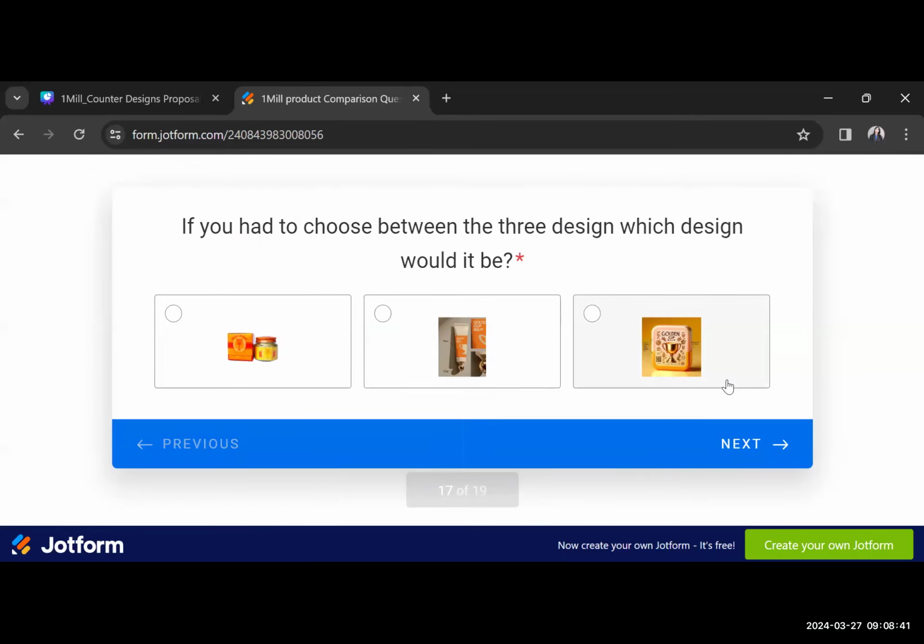And this is the new question where we ask for the final time which design the audience prefers, so that we can see the general preferences of the audience.